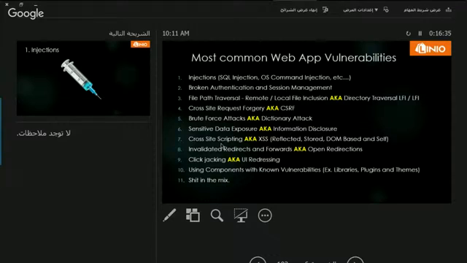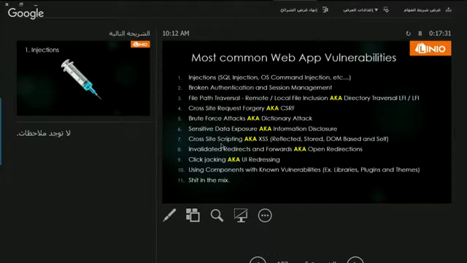The third one is file path traversal, whether remote or local. We are going to see the differences. It's also called directory traversal. You can find these two concepts, they are the same, but you can find both on the internet. The fourth is cross-site request forgery. This kind of vulnerability allows performing activities in our web applications without the user being notified. We can trick the user into doing something that they don't want to do. We're going to see some examples.